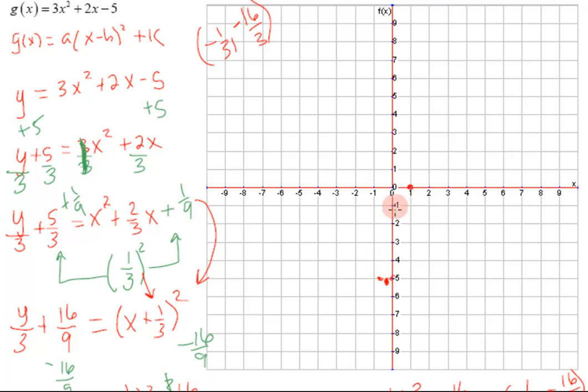Okay, so if I put in 1 in there, I get exactly 0. 3 plus 2 minus 5 is 0, right? Now that's choosing 1. That's a nice number. Now let's look how far I'm actually over. I'm actually over 1 and 1/3, right? So I'm at a third here, so 1 would be 2/3 and 1/3. So I've got to go over 1, that's 1 and 1/3, and over another third. So negative 1 and 2/3 should be right there.